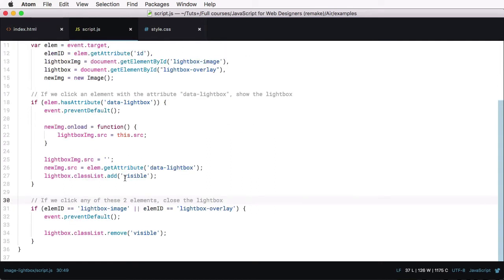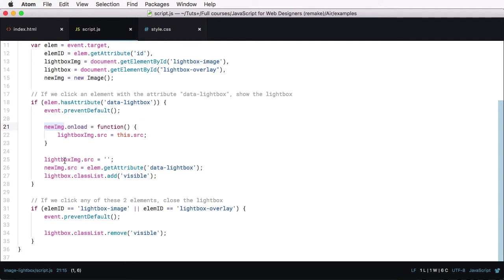And inside here, if we're clicking on one of the thumbnails, we're preventing the default behavior because we are dealing with anchor tags. And then we're creating a new image, and on load, we're setting its src to the src of the image we clicked on.